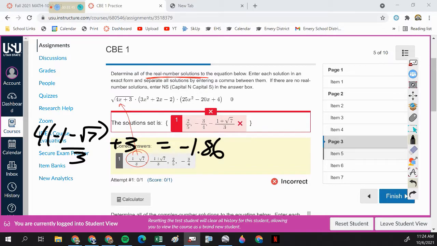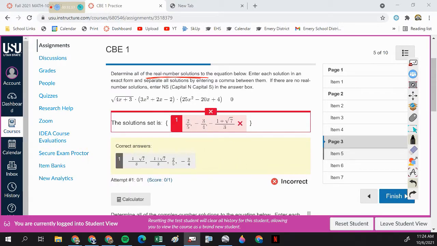Now, there are more mistakes on the practice than there are on the actual test. They've cleaned the tests up quite a bit. But this is one of those instances where I put in the right answer and it graded it incorrectly. So if you think you got it right, come see me and we'll double check. I could go in after the test and add 1 point to your score. Okay. Yeah, it's a little bit infuriating. And hopefully they fixed it, but there are weird things like if you put the negative there instead of there, sometimes that gets marked wrong. I know, it's the math department in Logan.